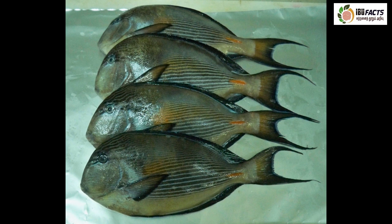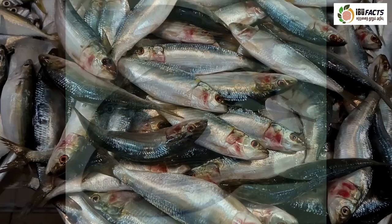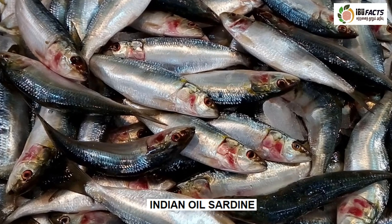Surgeonfish have a blade-like spine in the tail used for defense, as sharp as a surgeon's scalpel — hence the name surgeonfish. To defend itself, it uses the blades near the caudal fin to inflict deep wounds. Unlike other surgeonfishes, the spines of this species on its caudal fins are not venomous. The sohal surgeonfish is moderate-sized and attains 40 centimeters in total length. Though edible, it has little commercial value as a food fish.